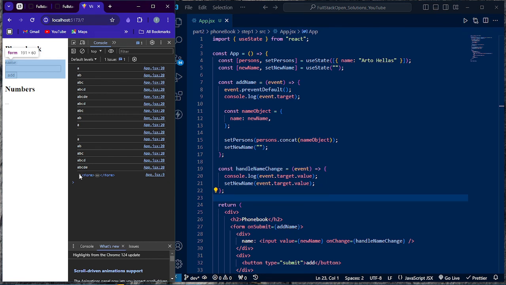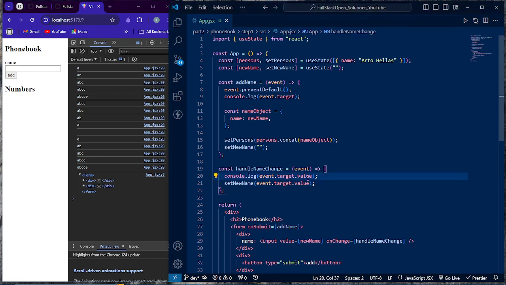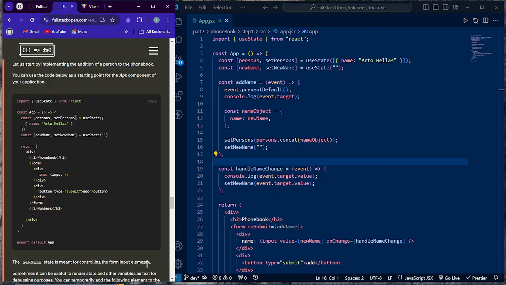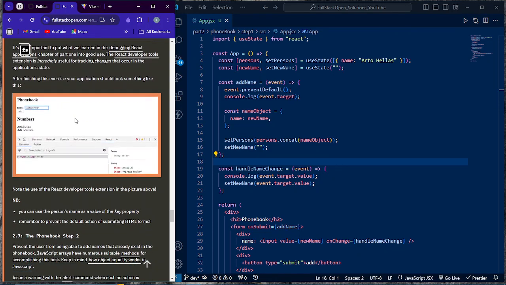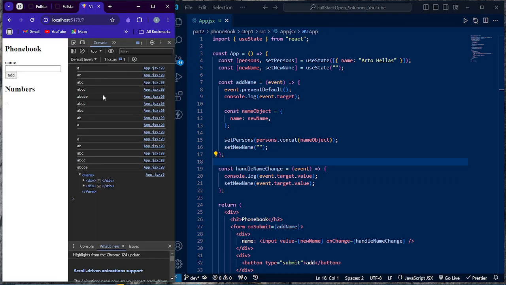It's console logging the entire form here, right? Because we actually asked it to console log this part here. So it's console logging this, and it's also console logging this part too, right? We need it to actually show under numbers, just as the instruction asks us to do here. Whenever we pass in the input, it's expected to show underneath the numbers here, right? So that's what we're actually trying to achieve.